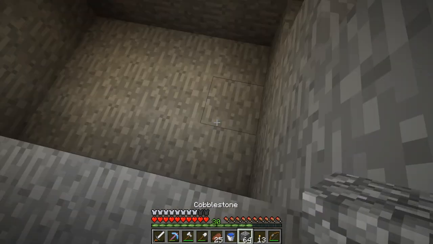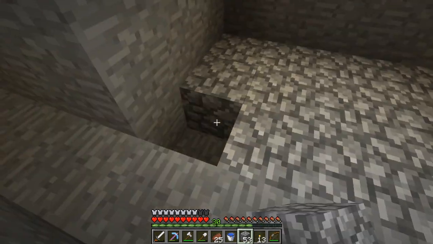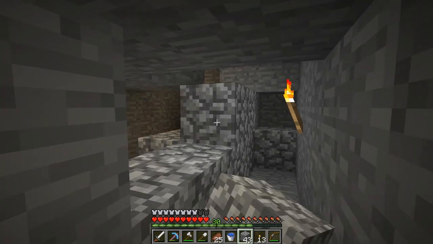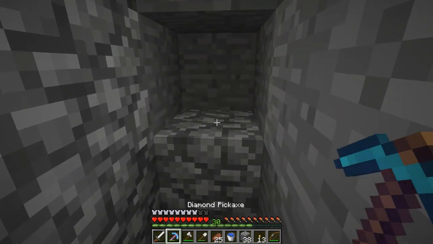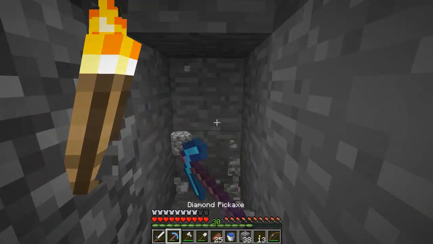All right, now what I'm going to do is actually close this off. Just like this. I always do this, guys. It has to be done. Otherwise, I don't feel safe. I've already said that, I know. But that's how I feel. I don't feel safe unless it's closed off. There we go. Now I can grab my torch, put it on this side so I know which direction I need to move in. And we're going to keep moving.